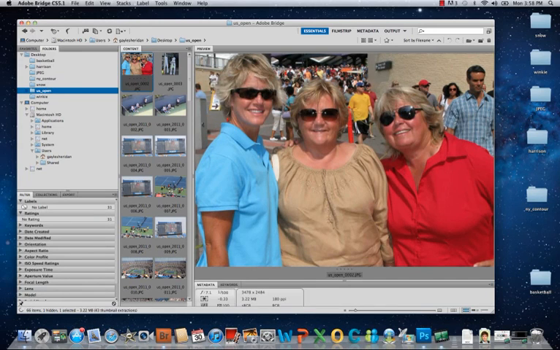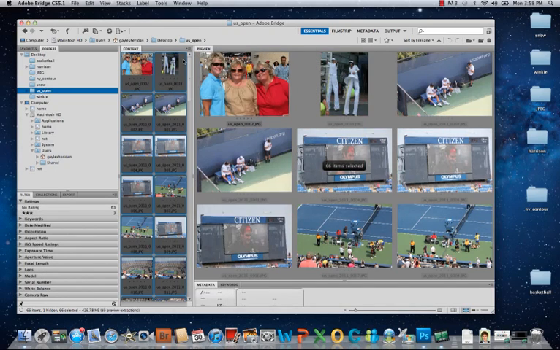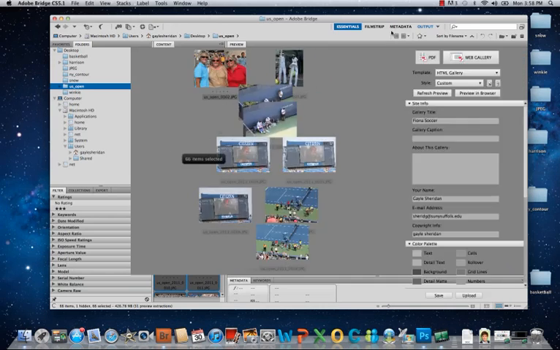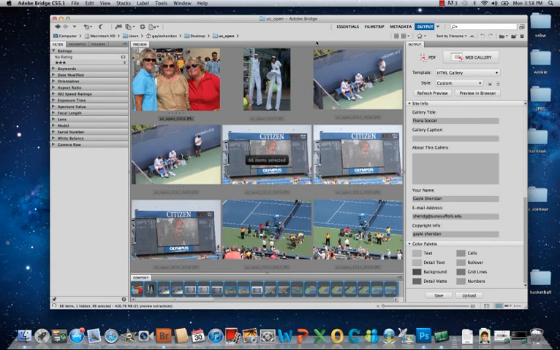Okay, here's what I need to do. I need to select all. Those are some friends of mine. Command A, since I'm used to doing that now. Now I'm going over to the Output panel. On the upper right, select Output. And now you see your view changes a bit. I have my output panel off on the right. I am going to choose a PDF.